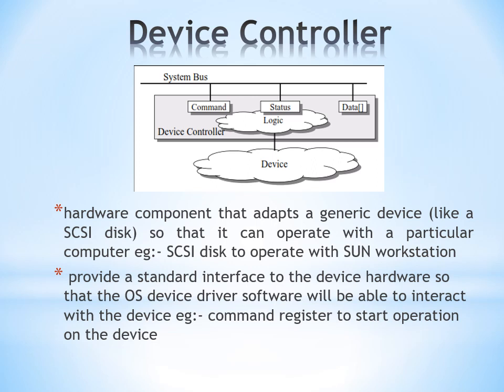So now, how can the processor give a command and data to the controller to accomplish the input-output transfer? The short answer is that the controller has one or more registers, such as a data register, command register, and status register. The processor will communicate with the controller by reading and writing bit patterns in these registers.